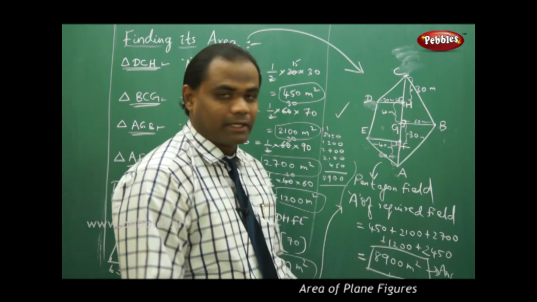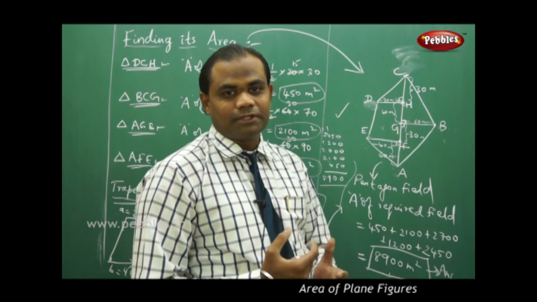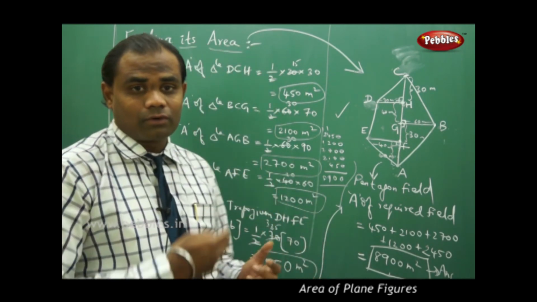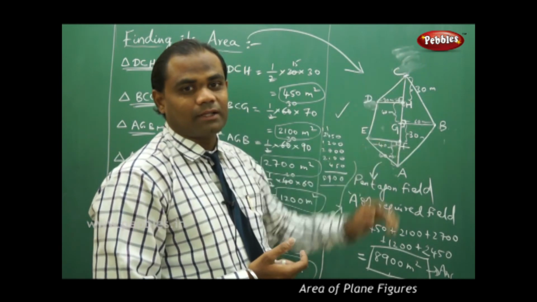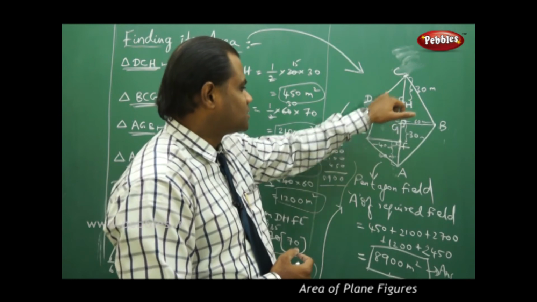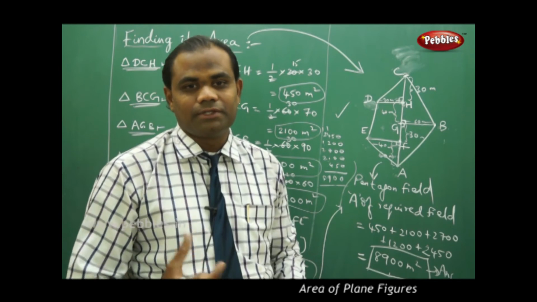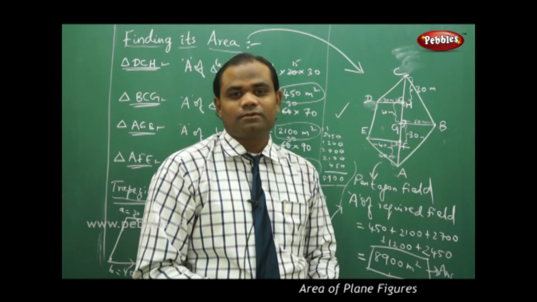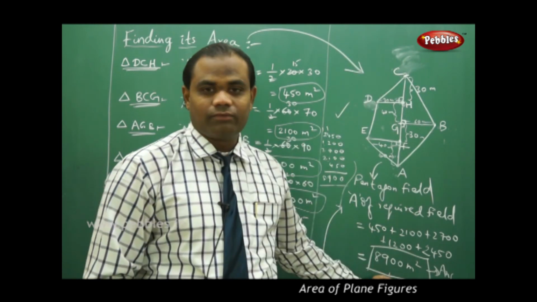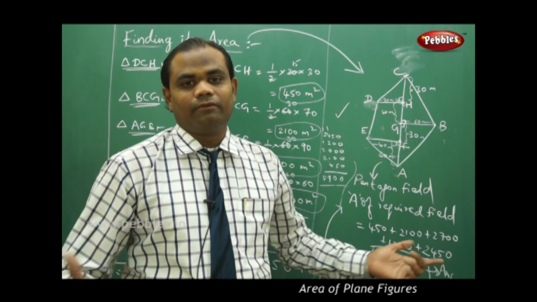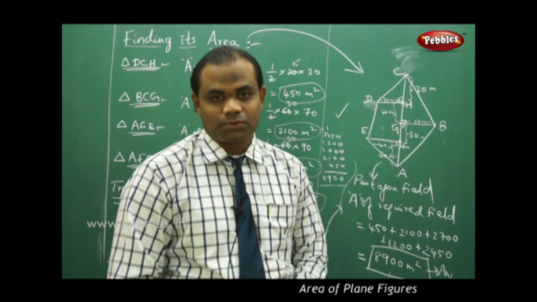So this is how I find the area of the field: by first plotting the field using the basic rules of going from A to C, and then measuring each of them on the right and left on the top. Once I get the measurements, I join them with a ruler, then I get the plane figures whose areas I find individually as blocks. The combined area of each of the blocks gives me the area of the entire field. And this is how the area of the required field is obtained for any problem where surveying of a field is done, in this case the area being 8900 meter square.